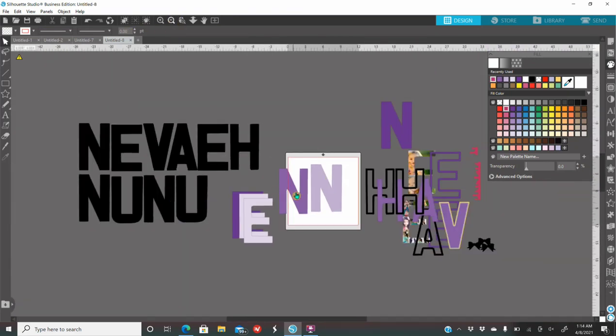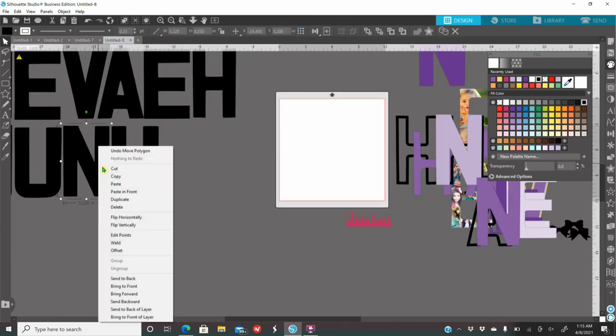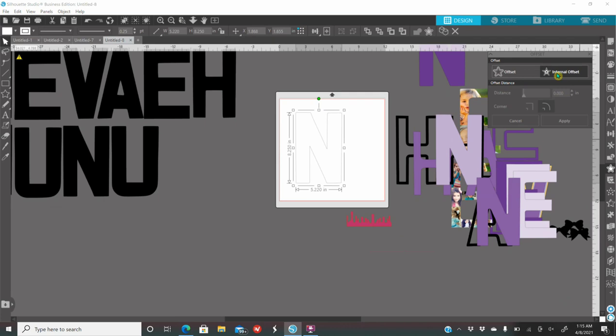And then with the U's, it was the same internal offset and subtract all for the shaker. And the other end, what I did was let me color it white. I did an internal offset of 1.5.